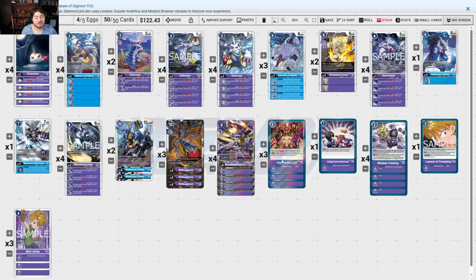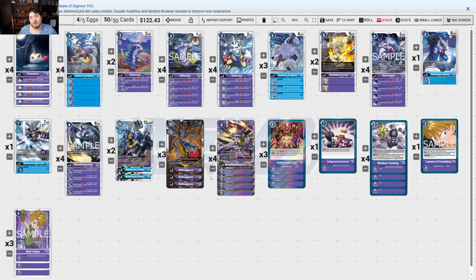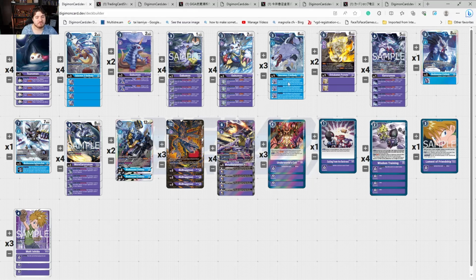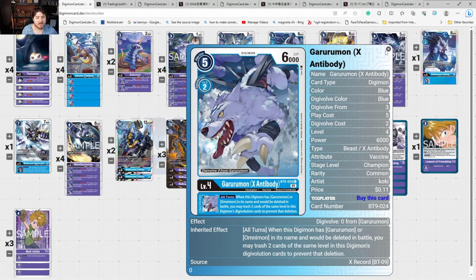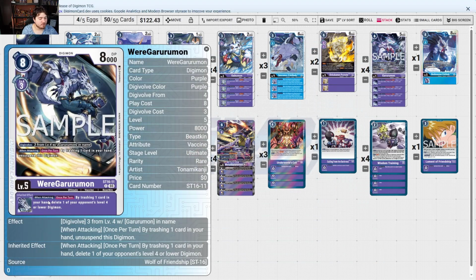And then you can trash even Underworld's Calling to draw you a card to compensate for the loss, but you also have Sunemon, that's going to draw you a card too. So it kind of just levels itself out as you climb up. And you do use the protection skill of the Gammamon X antibody, but you do have a way of, when attacking by trashing one card in your hand, deleting one of your opponent's level 4 or lowers, but when attacking by trashing one card in your hand, unsuspend the Digimon, he at least gets 2 attacks on his own accord.